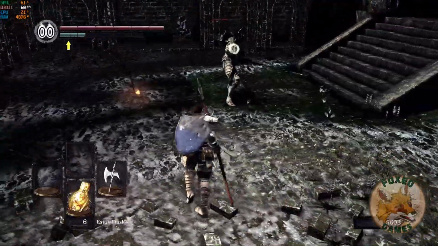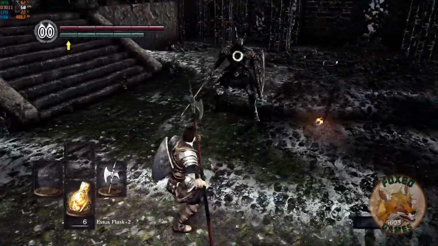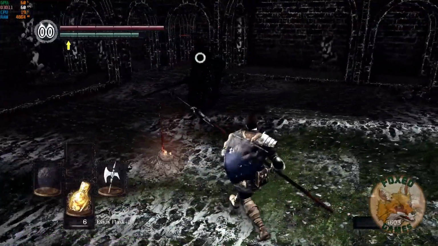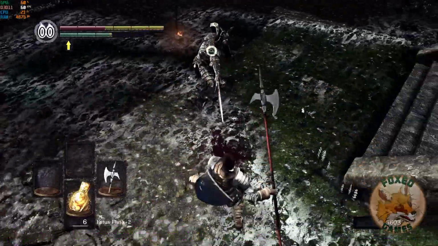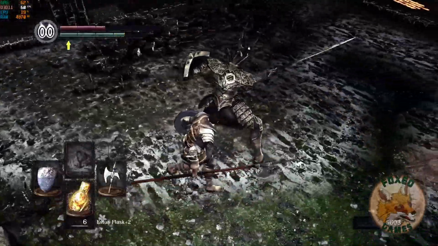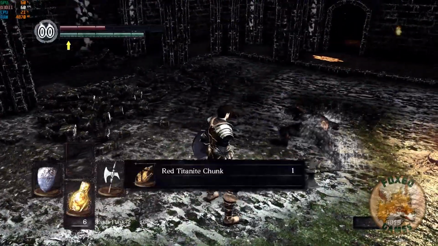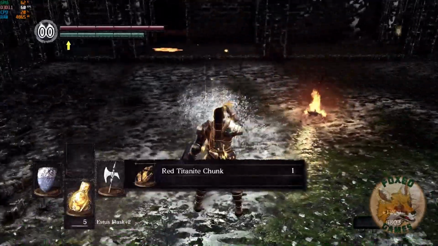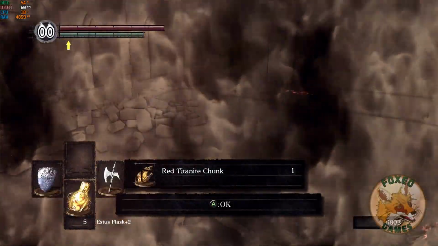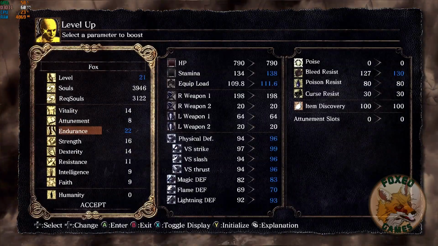Shoot! I didn't mean to do that second one. Oh my gosh, I can't believe I rolled out of that. I'm actually shocked I rolled out of that. Oh, yep. Shouldn't have rolled directly backwards because he does that long strike. And dead. Now that's cool. Did not need the red Titanite chunk, so really that was kind of a waste of time, but whatever. And let's level up before we lose some souls.